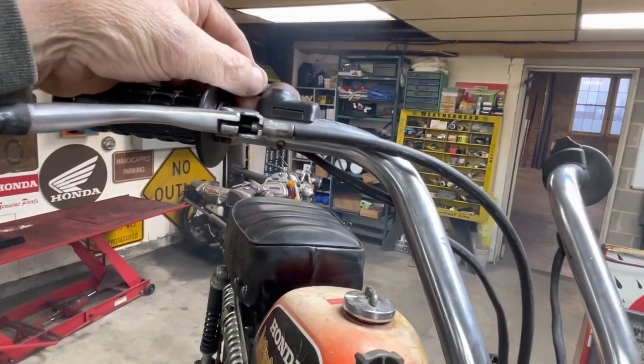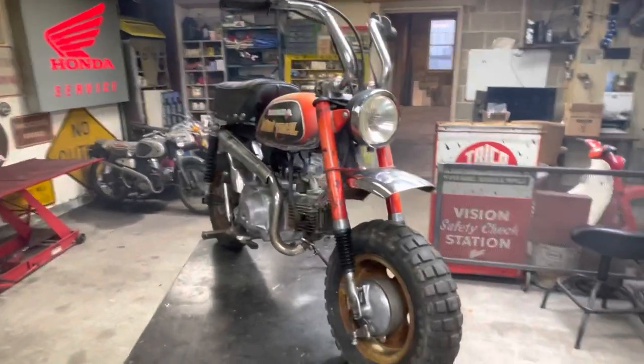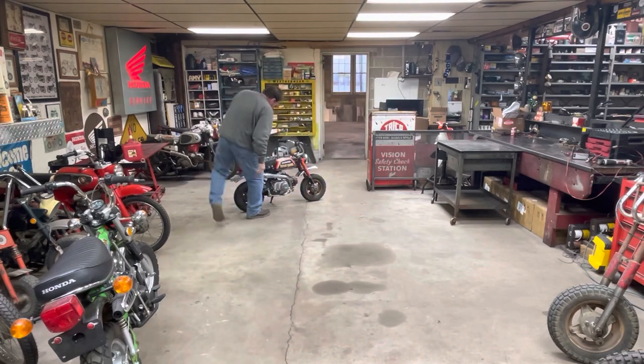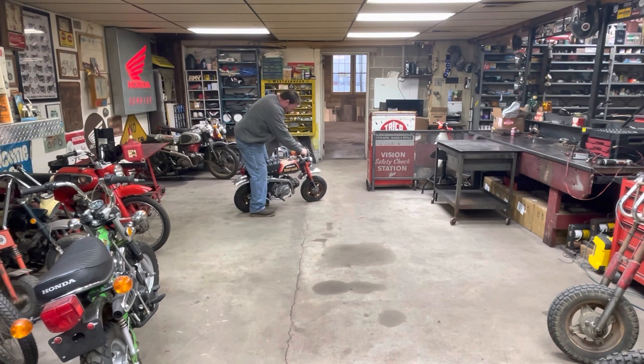That works. All right. Let me get it down off the table and let's buzz it through some gears and make sure the transmission works. Well, let's see what happens. I still don't see any fuel leaks. I think we got that tank actually sealed up. That's amazing.